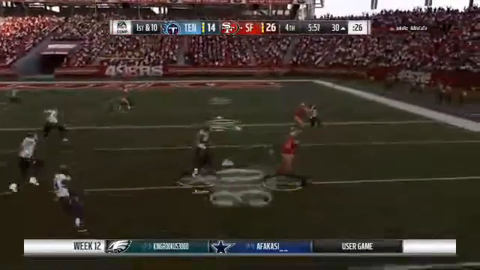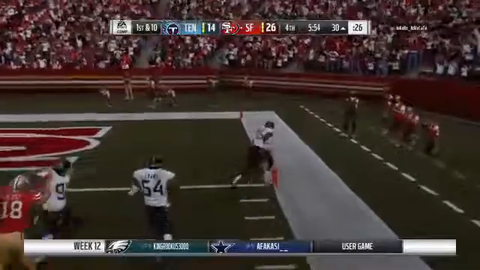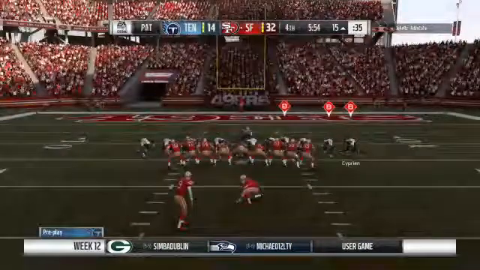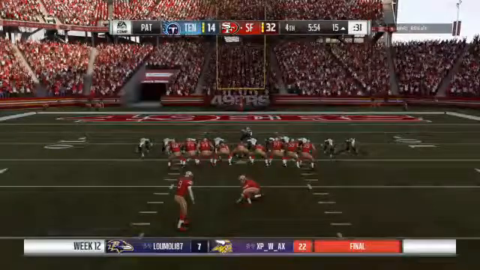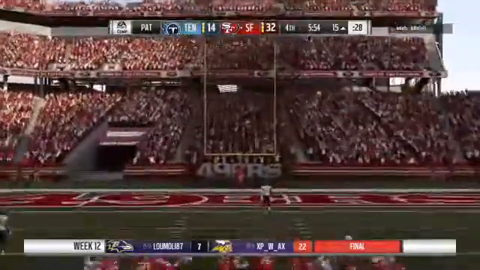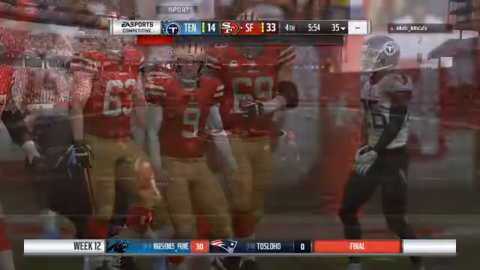Running game working. They'll stick with it on 1st down. And he's going to take it in. Touchdown, San Francisco. Jerick McKinnon, his 2nd touchdown of the afternoon. And the forced turnover on defense leads to 6 points. Gold with the extra point, and that will make this a 19-point game.